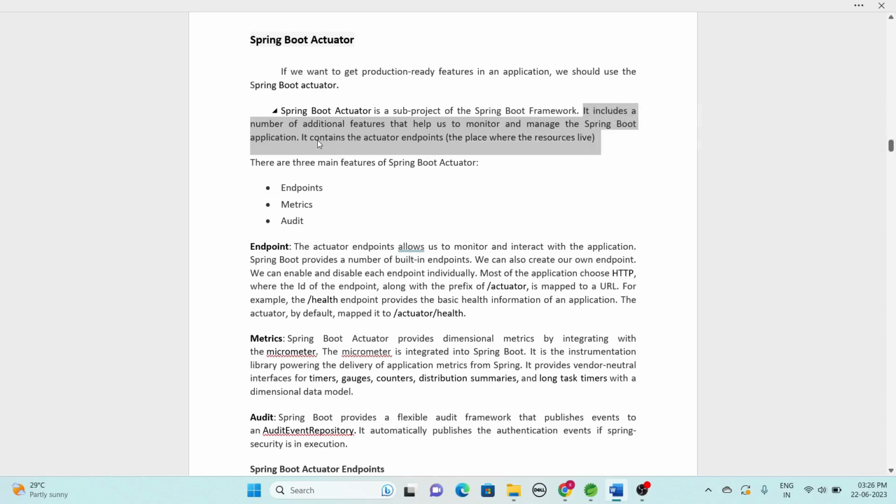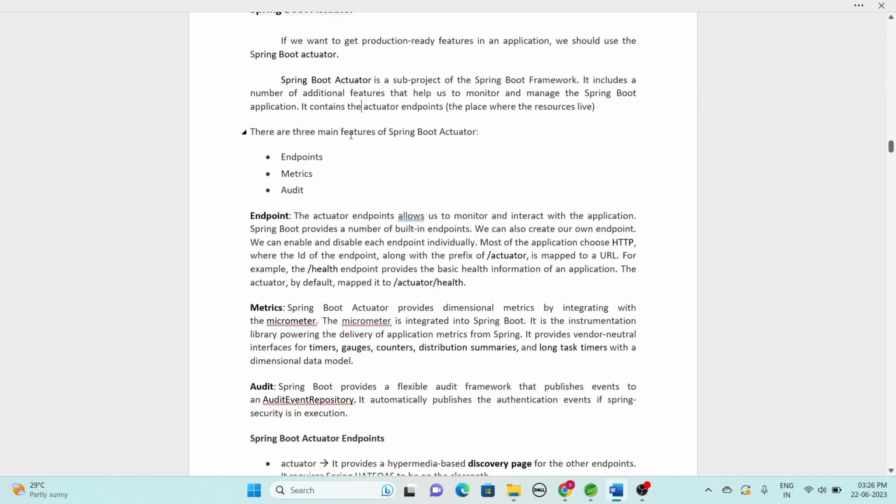It gives all the features to manage and monitor our application. This is the main feature or advantage of using actuators, it gives us some features where we can monitor and manage our application.